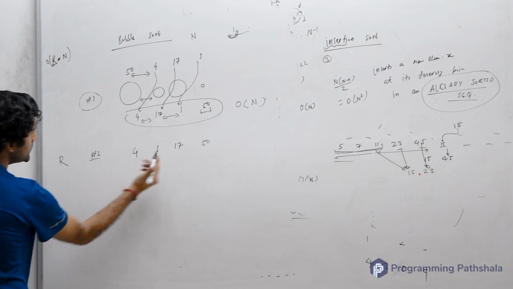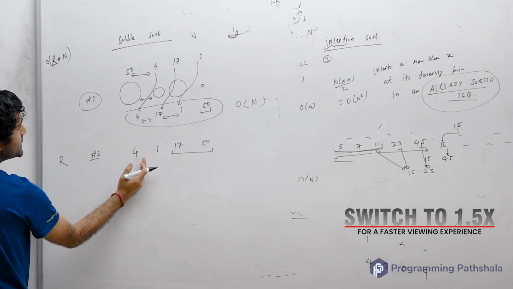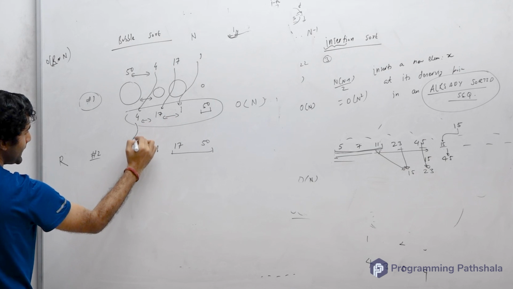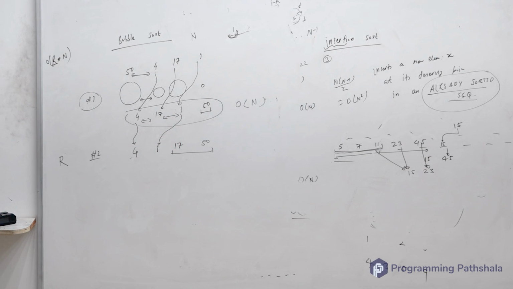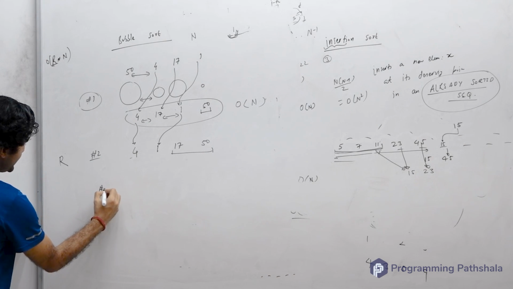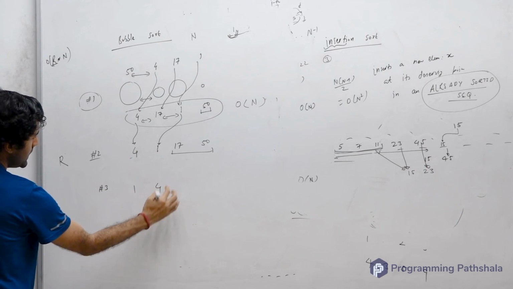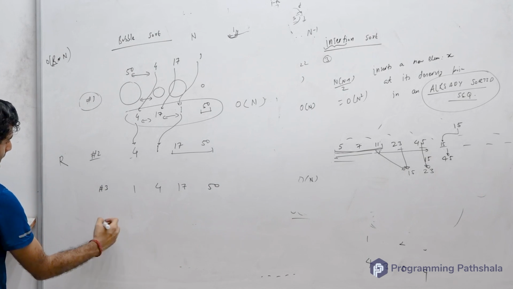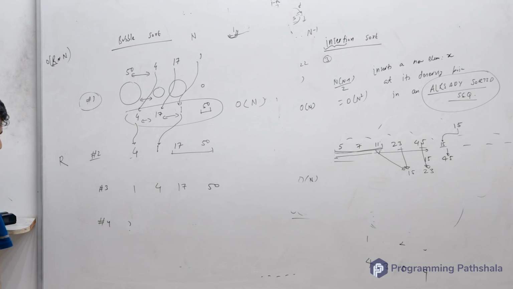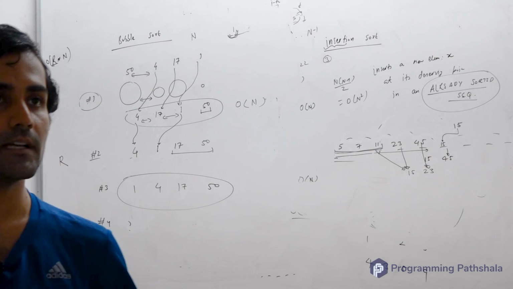So in round 2, the last 2 elements are sorted, so I am not even going to look at them. But for the other elements, their relative position is preserved. Out of 4 and 1, 4 came first and 1 came later, so that is shown over here as well. So after round 2, this happened. What about round 3? In round 3, again you first compare 4 and 1, 1 is smaller, so 4 comes here. 4 and 17, 4 is already smaller, nothing happens. Now is there a need to do round 4? There is no need, because now the array has already become sorted, right?